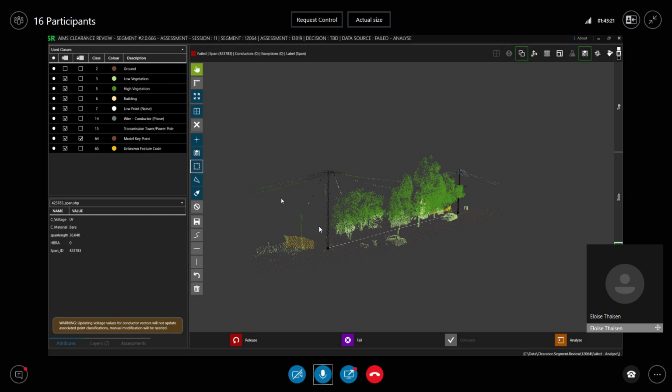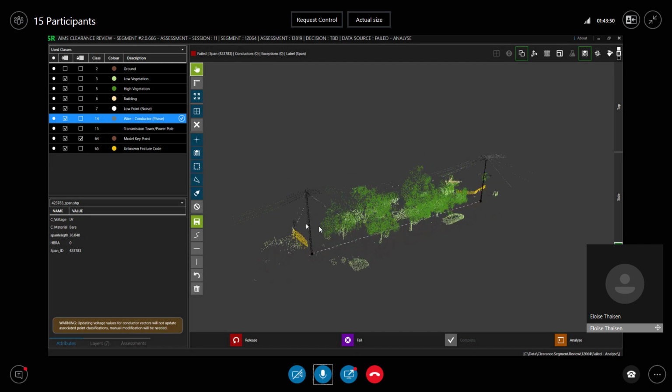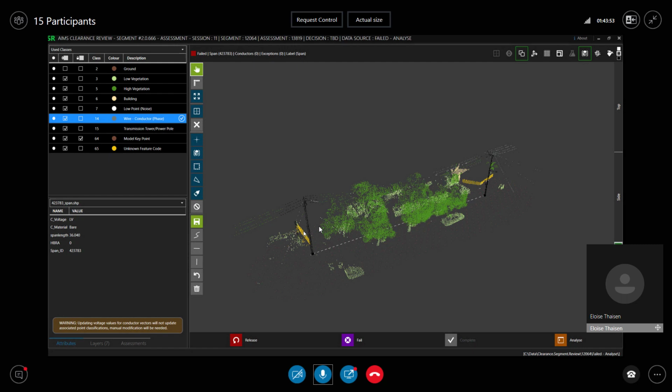Yeah, correct. So a user could, as long as there were no vegetation exceptions, that's the whole point of this, if a user kept this as code 15 and then changed all of this to code 15, that's not going to be a fail. If a user had chosen to change all of this to code 14, that's also okay for this project. Neither of those options are going to be a fail. I'm talking particularly in this context in regards to the tile review that we were doing.